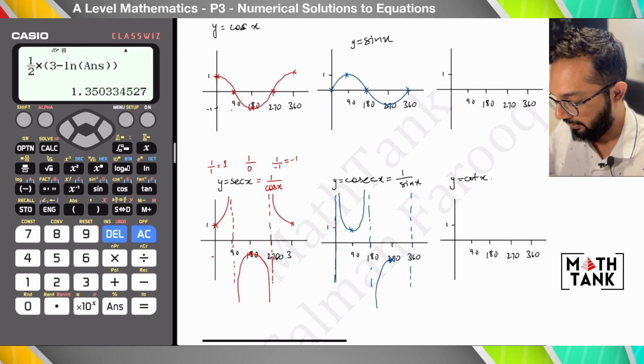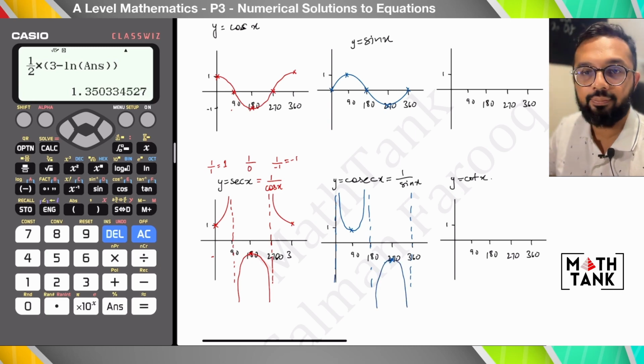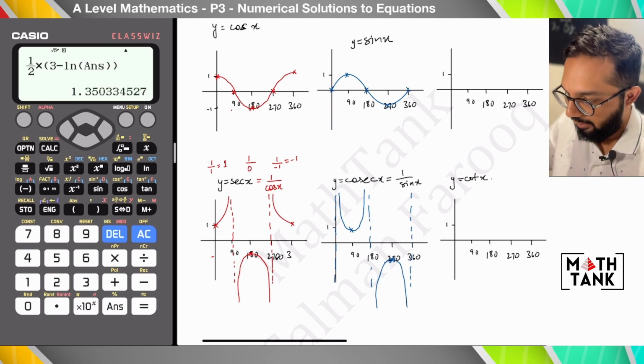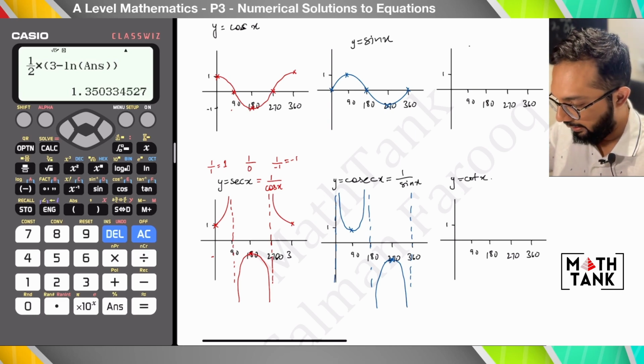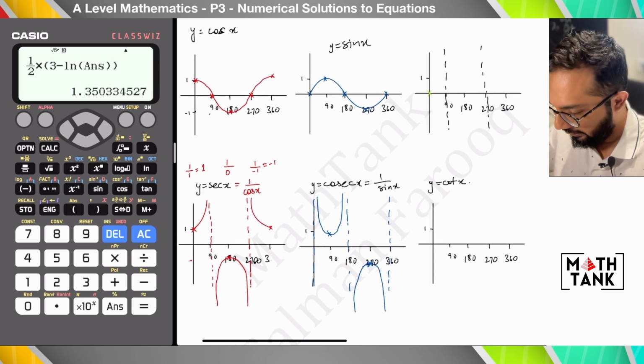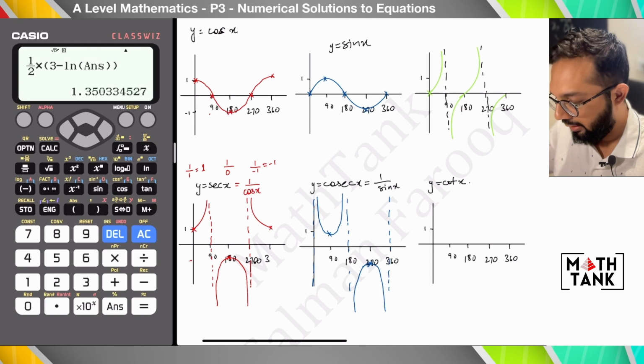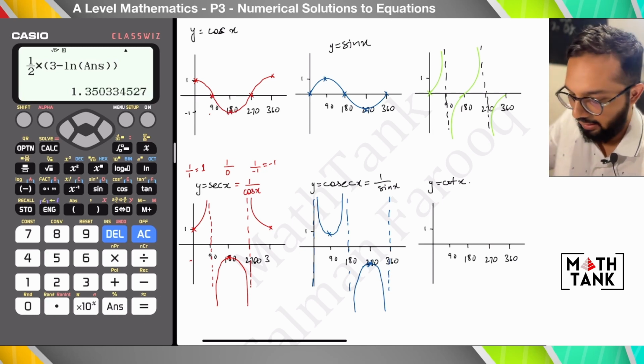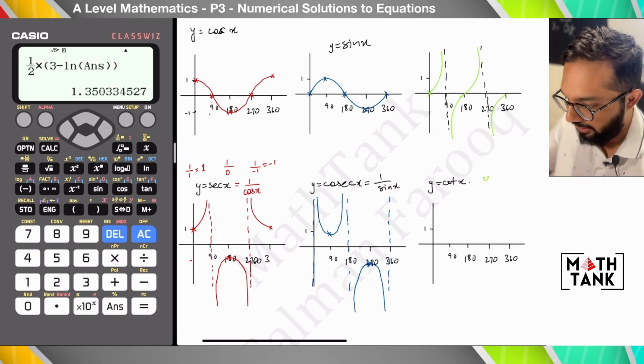And this one will look something like this. Then if you imagine tan x, it already has asymptotes at 90 and 270, and the graph of tan x looks something like this. It starts at 0 and then goes there, then it goes there, and then it goes there, and then it goes down again. So remember that when I'm drawing cot x, I am thinking about 1 over tan x.